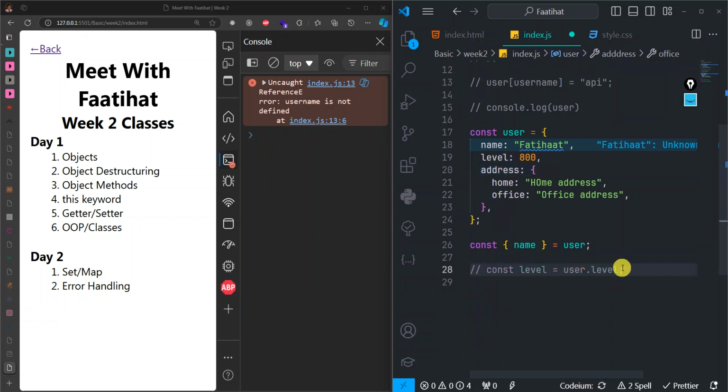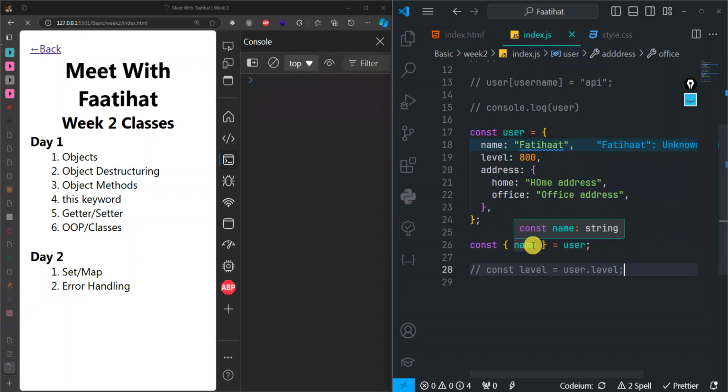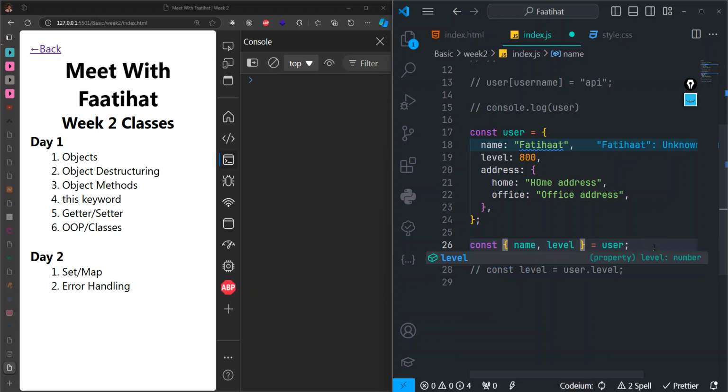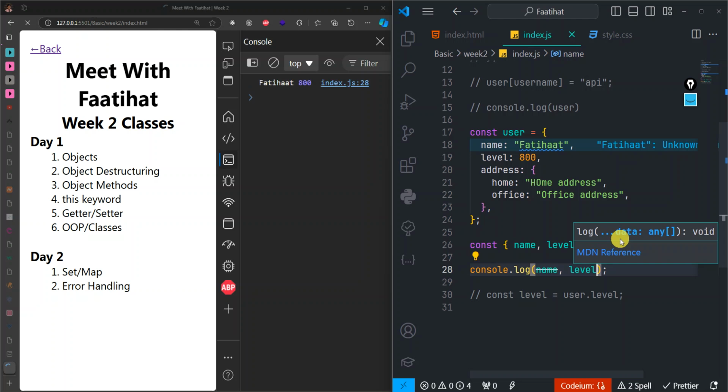So now if I want to take anything from this object through the key, what we can do is to destructure the object. From this object, we are creating a variable name, and the value of name is coming from whatever key matches the variable that we are creating here. From here, I can quickly extract out what I need. So I need the name, I need the level. I'm creating all these variables on the fly, and they are getting their values from our object. So the name and the level we are going to get from whatever we have inside our object. If this object is coming from an API, or something the user is typing in a box, and you need to extract what you need from it, you can quickly destructure your object there.